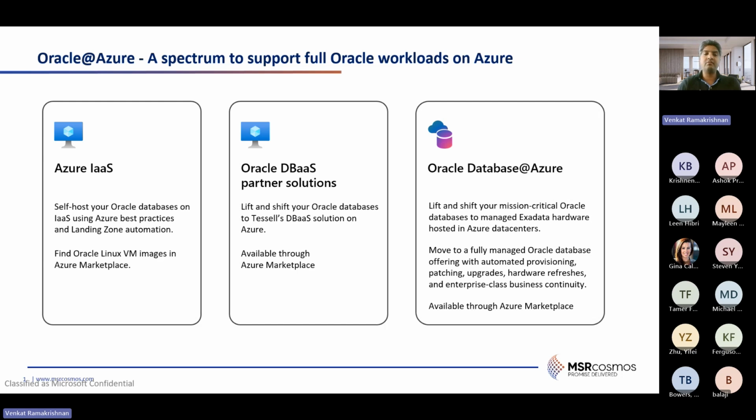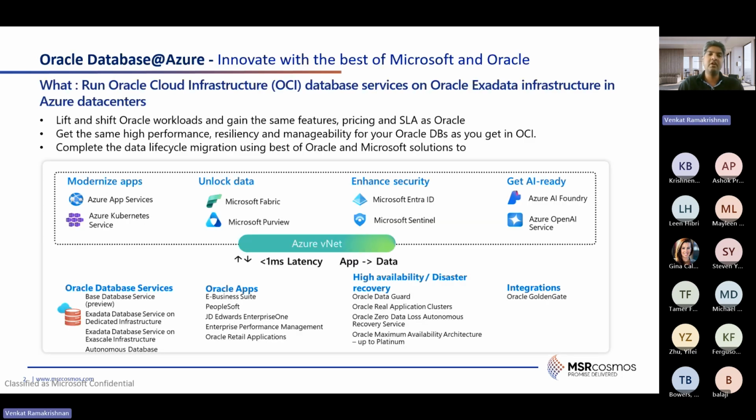We are also working with partners like Tessell, wherein you can lift and shift your Oracle databases into Tessell's database as a service solution on Azure. Finally, we have our hero offering, which is Oracle Database at Azure, wherein you can lift and shift your mission-critical Oracle databases onto Exadata hardware. We'll talk a bit more about the Oracle Database at Azure option. This is our hero option.